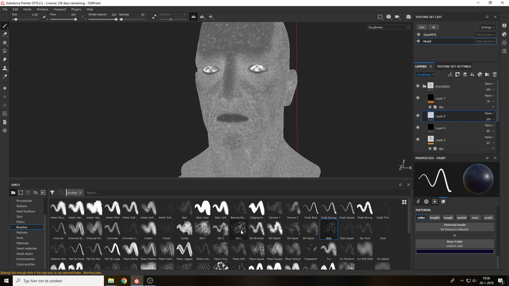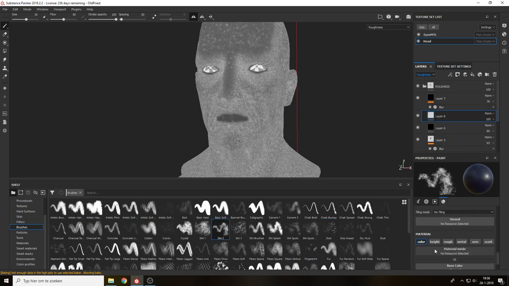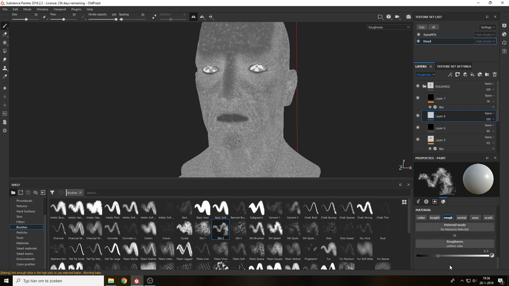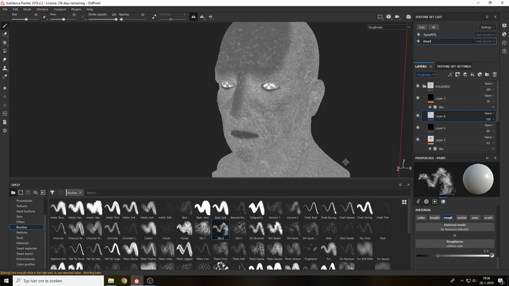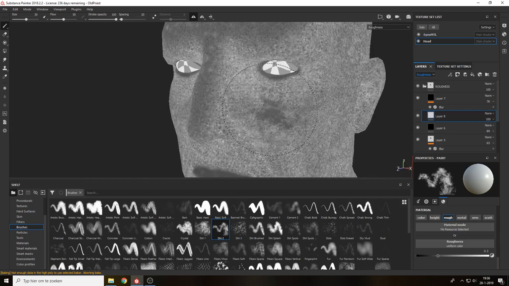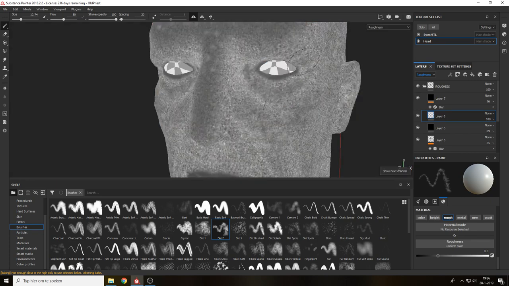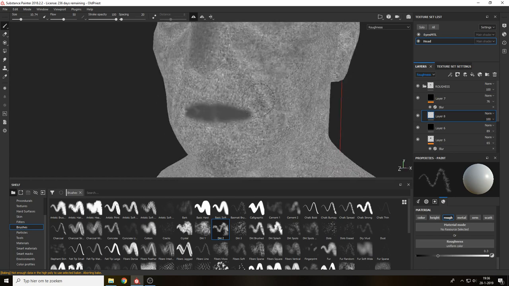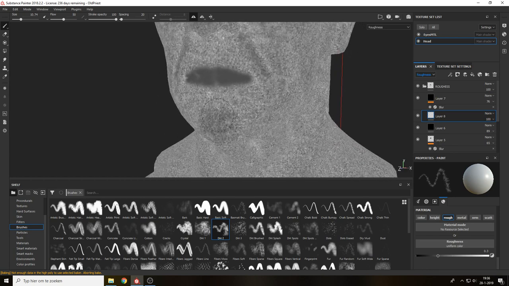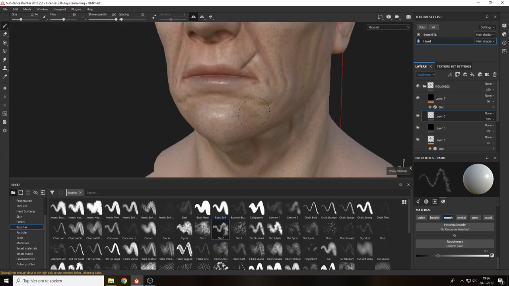New layer. Again, I'm gonna grab my dirt brush now. And let's make it a little bit more rough, a little bit more shiny. Same here for the eye bags as well. So I'm just gonna grab it, gonna paint. I'm not gonna dab anything, I'm just gonna paint on it. Like this. And this is gonna make this part a little bit more shiny than anything else. Kind of cool. And also I want just small areas here, I want to make a little bit more shiny.